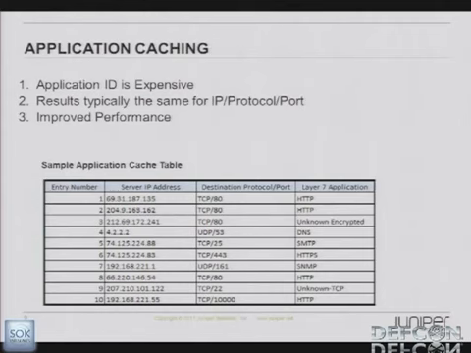And in the case of good applications, what's going to happen is typically if you go to a web server on TCP port 80, it shouldn't be changing applications at any time. It should be HTTP every time. That really shouldn't be changing. So sometimes application caching is turned on. It's not that it's a bad thing, but it's an important thing to understand the limitations, because basically if you're doing application caching, it's something that a malicious attacker could potentially leverage.